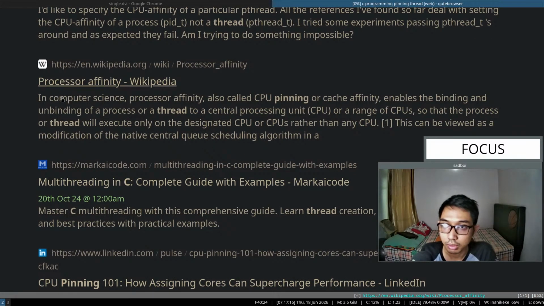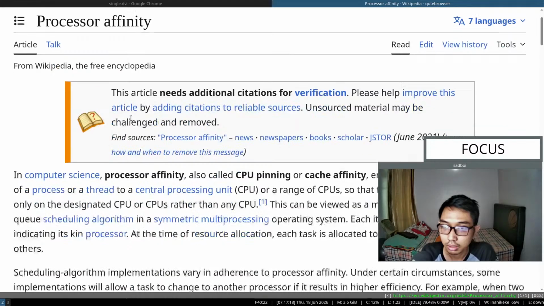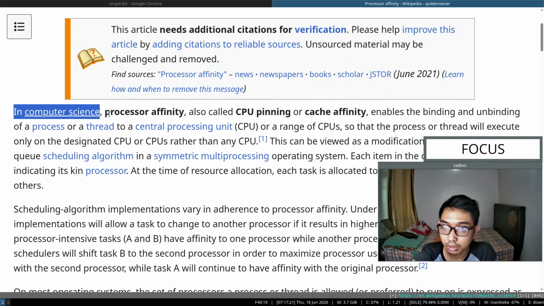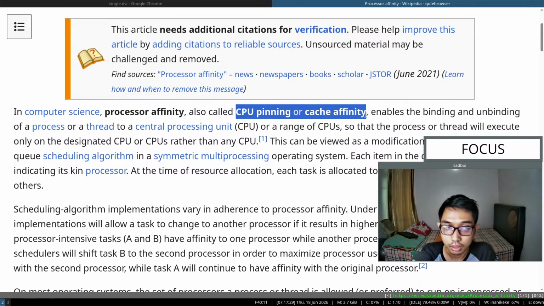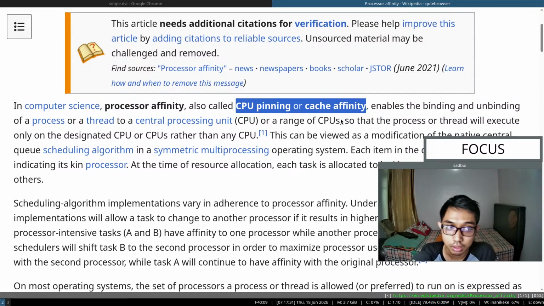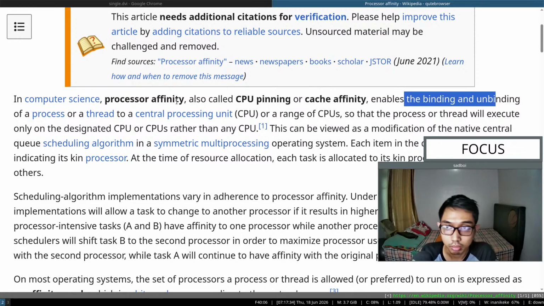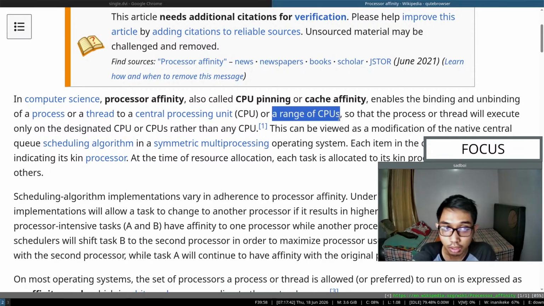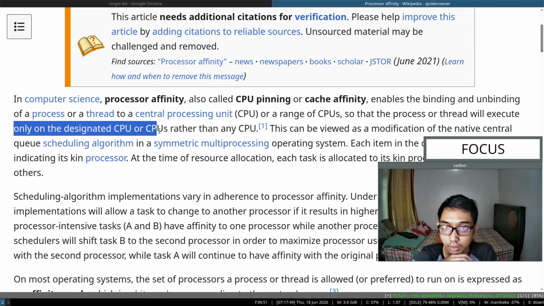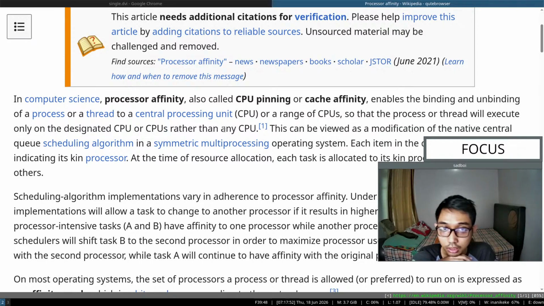Okay, in computer science, processor affinity, also called CPU pinning or cache affinity, enables the binding and unbinding of a process or a thread to a central processing unit or CPU, or a range of CPUs, so that the process or thread will execute only on the designated CPU or CPUs rather than any CPU.